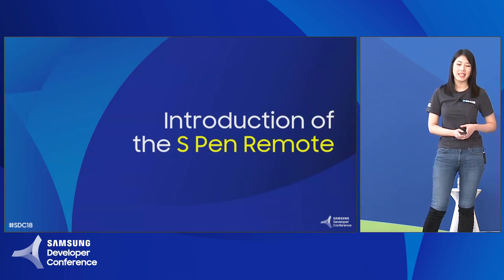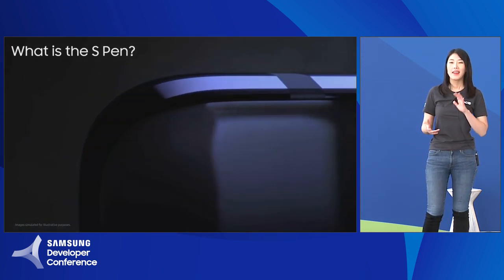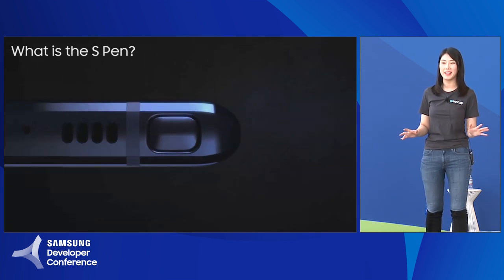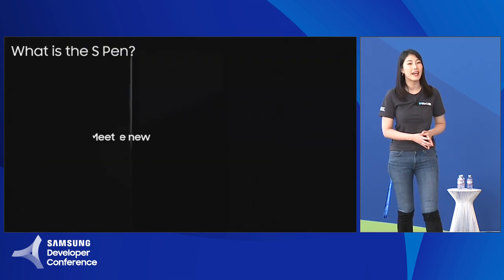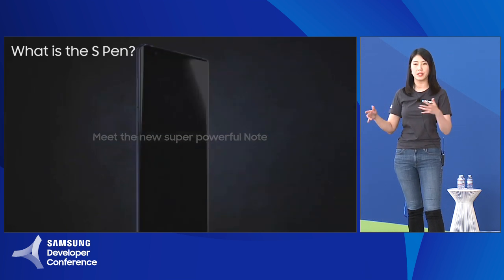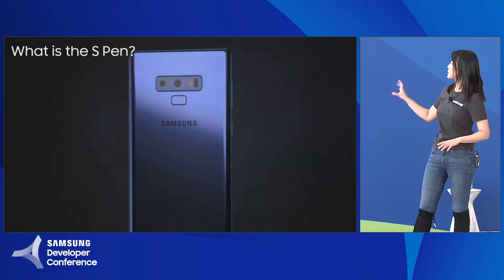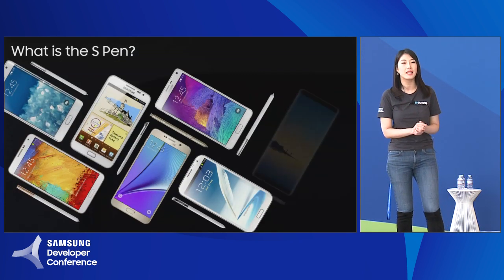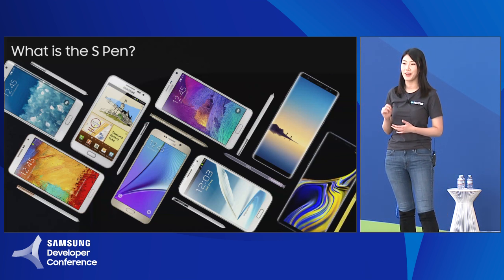So what is the S-Pen? The S-Pen is an iconic stylus digital pen for our Samsung Galaxy devices such as the Galaxy Note, the Galaxy Tab S, or the Galaxy Book series, which is our Windows tablet. For the Galaxy Note series, it's actually stored within the device. So it's very thin, but it's just the right grip, just the right size to give a nice firm grip when you're writing.